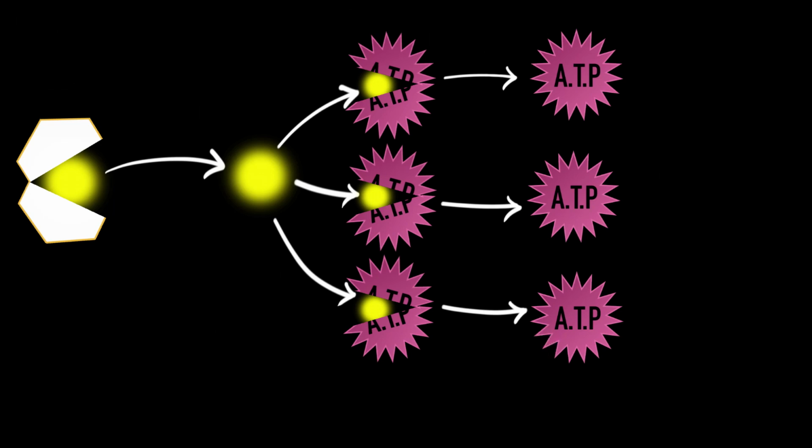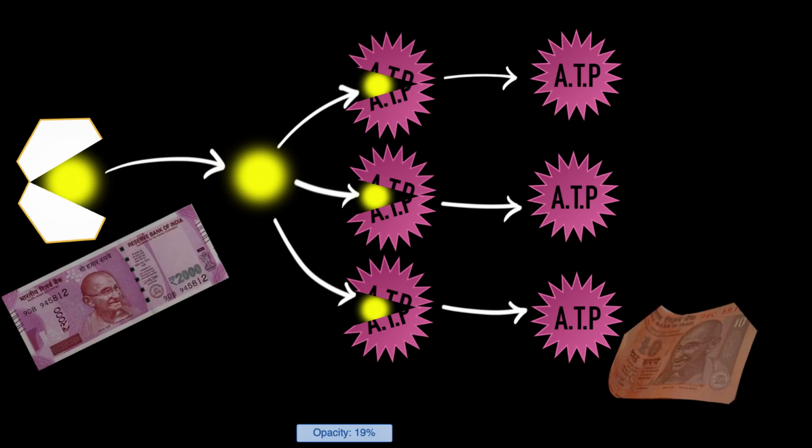But why? Why are they doing that? Well, that's because breaking glucose releases a lot of energy. And cells do not need that much energy to carry out their functions. This is too much for them. And it's for that reason they store it into smaller packets. And then whenever cells want to perform any function, they just break ATP open. And ATP will now have just the right amount of energy they need to perform their functions. Now to understand this even better, think of energy as money.